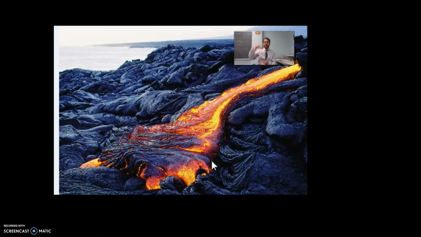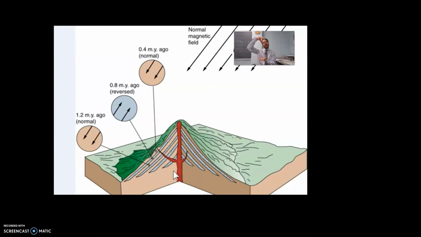Now, I want to be really clear about something. The Earth is not flipping. The Earth's really heavy. If you flip the Earth over, that wobble or that flipping of the Earth would actually cause us to either careen into the sun or careen off into outer space. We'd either melt or freeze. We're not flipping the Earth over. It's just the magnetosphere, and it's the poles. This is an outer core phenomenon.